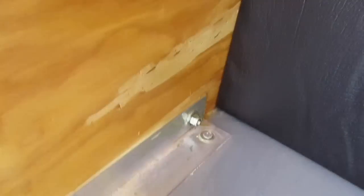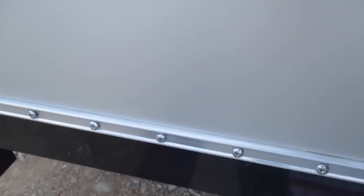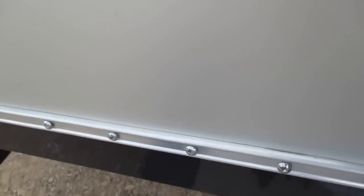All right, little peek underneath. There's my futon mattress I was talking about. Underneath, I painted the floor just with some oil-based exterior gray paint. There's an aluminum L-bracket that I ran on both sides. It's screwed to the bottom and bolted with some counterbore holes on the side that you obviously can't see once the aluminum skin is on. That was probably overkill, but it made me feel better as far as bolting it to the trailer.